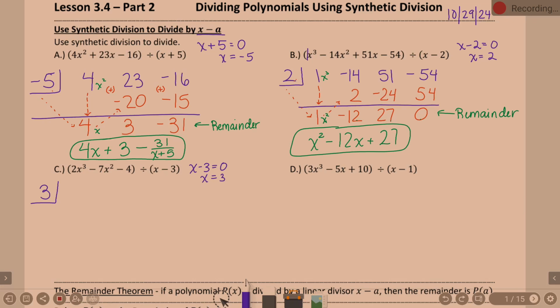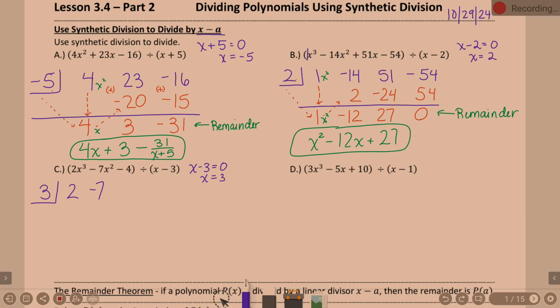Okay, so what's the first thing we're going to start with is a 2, yes? That 2 is the coefficient of x to the third. What comes after an x to the third term? X to the second. Do I have an x to the second? Yeah, so I'm going to put a negative 7. What comes after an x to the second term? An x to the first term. Do I have an x to the first term?